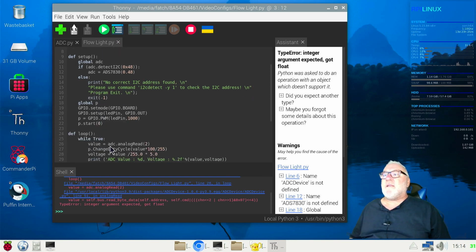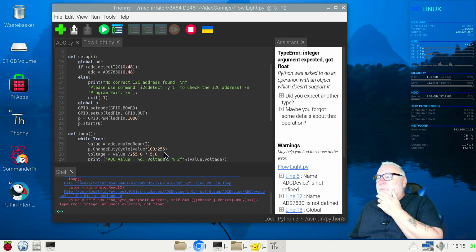Value equals ADC dot analogRead 2. p dot ChangeDutyCycle, brackets value star 100/255.